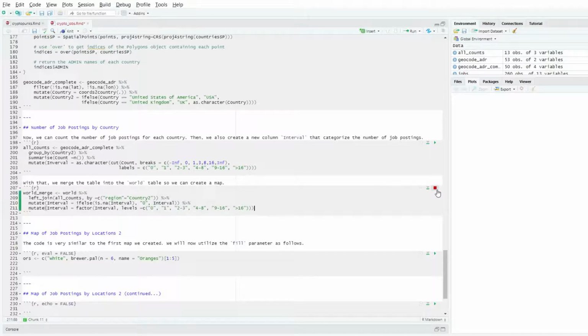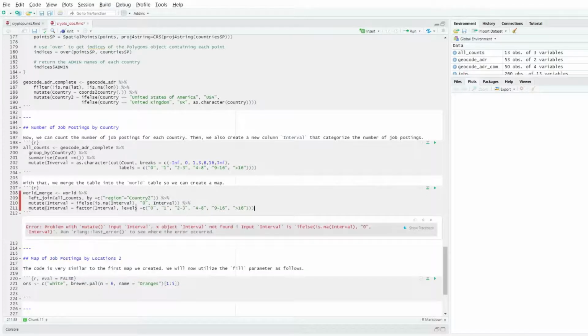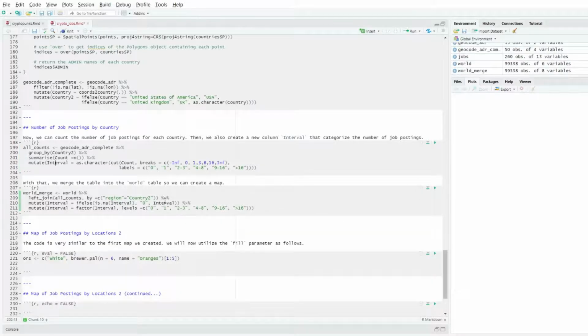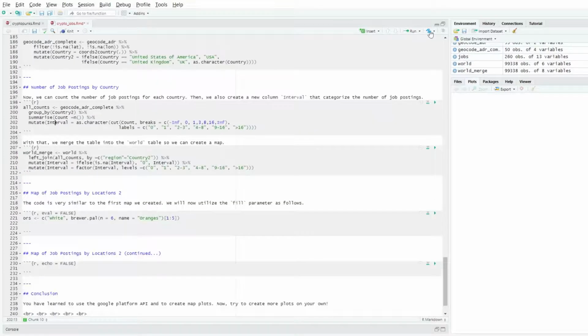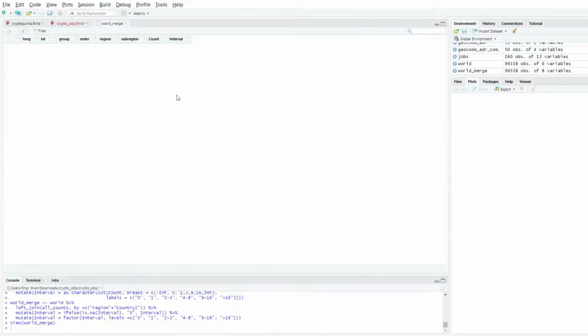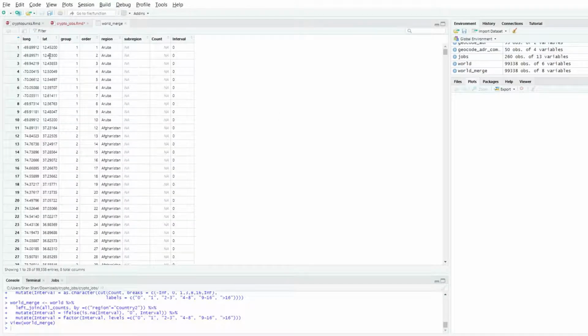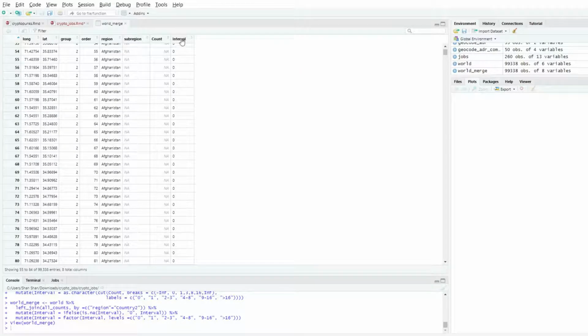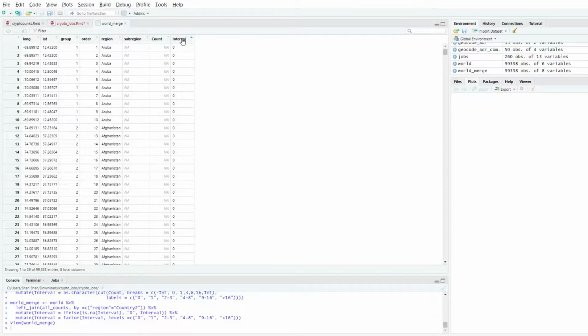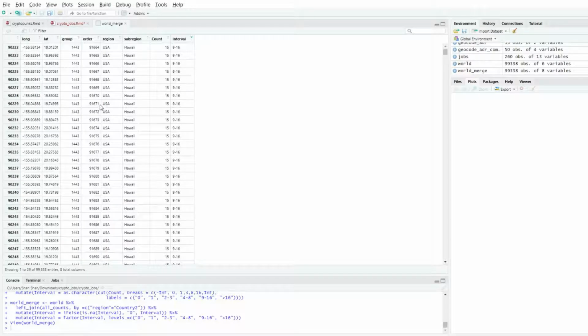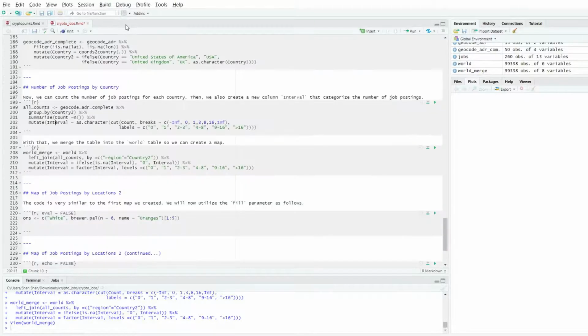Okay. So now we have the data. Let's see. Right, we misspelled interval. So let's run both. Now we are okay. Right, we can take a look at it. Right, so it looks something like this. Right, there's no count, it's 0. Right, and it could be 9 to 16, for instance. Right, it's USA. Okay, so it looks something like that.